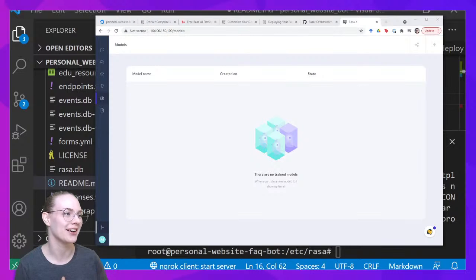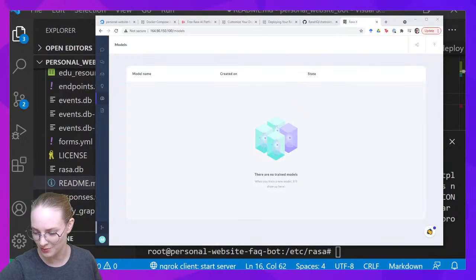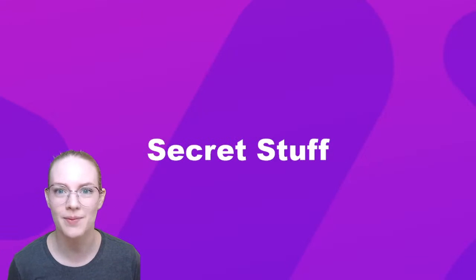I know it's a little bit frustrating that key parts of this are not going to be visible, but we do have tutorials on GitHub and YouTube for those bits.